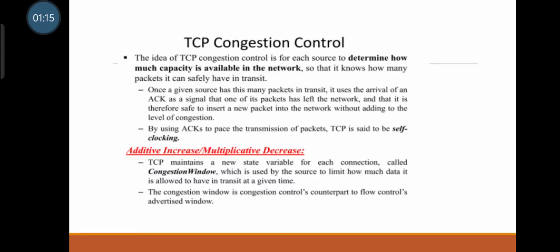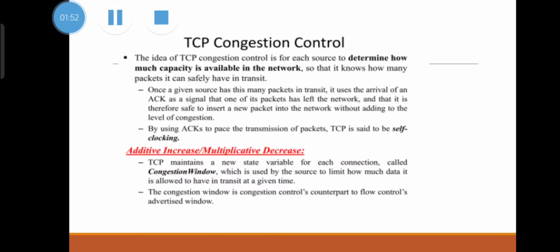The first method that we are using in congestion control is called additive increase and multiplicative decrease. Before that, we use a term called the congestion window. The congestion window is an acceptable window size used by the sender and the receiver, a common window size. If I use this particular window size, it will avoid or control the congestion. That's why we use the common congestion window size.